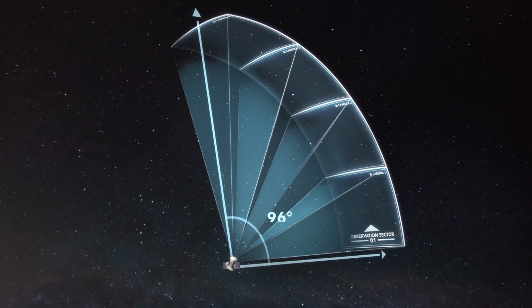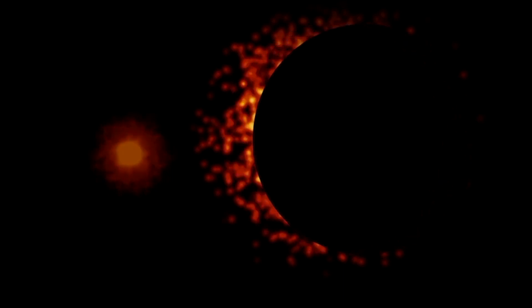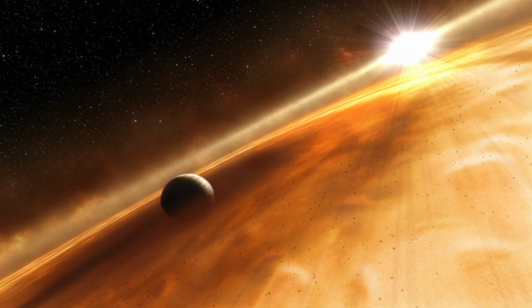An even newer method used to find exoplanets is called direct imaging. This involves photographing the planet directly. Scientists must use an instrument to block the light from the star, which then reveals the dimmer light reflected by the exoplanet. In 2008, scientists announced the discovery of Fomalhaut b, an exoplanet imaged in visible light. On the same day, another team of scientists using infrared light announced the discovery of a solar system of 4 planets circling a star. Since then, direct imaging has been used with earlier methods to explore for new exoplanets.